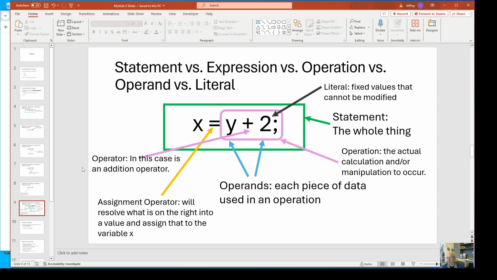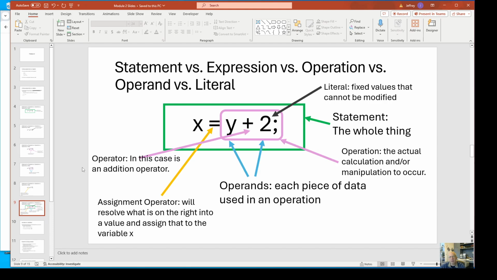A common thing I get from students, and they'll send me a line of code and they'll say, how come this expression's not working? Or you'll use the wrong terminology here. It's not a big deal. We're learning this syntax. The subtleties between calling something an operation and a statement is small, but you want to be aware of that, obviously. Okay.